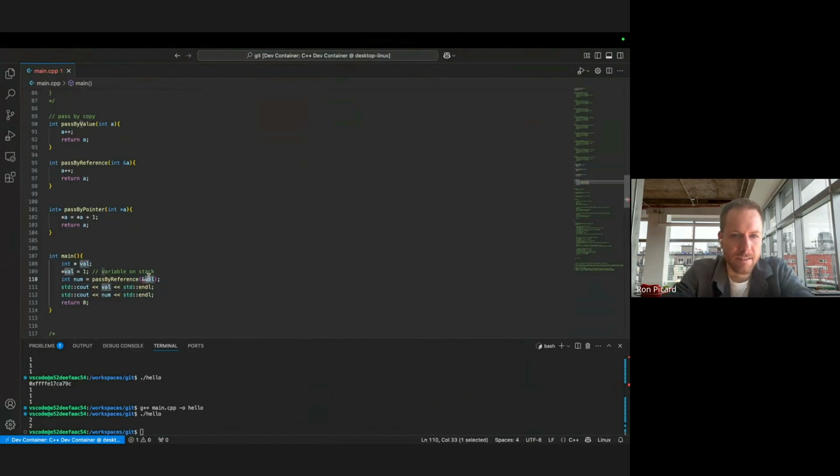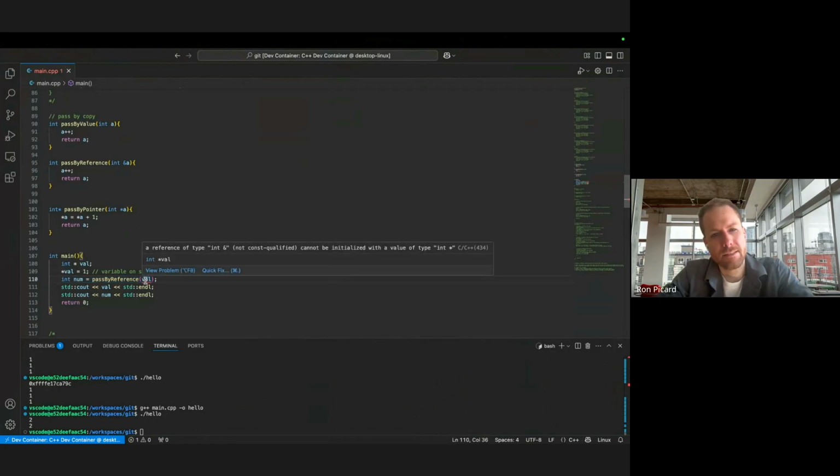And that's just uncons qualified cannot be initialized by a pointer. Okay, so sometimes I want to edit... what am I trying to show? I'm trying to show why you would use the reference, because obviously the reference is a pointer that can't be changed in terms of its memory address. This won't work.